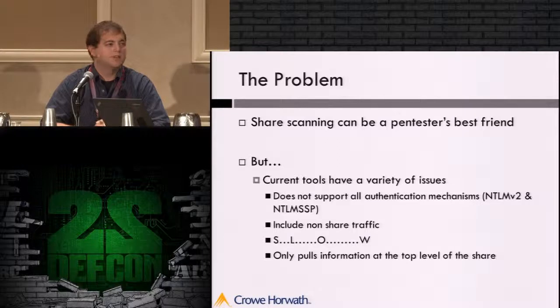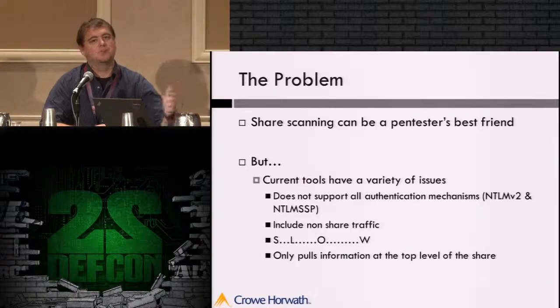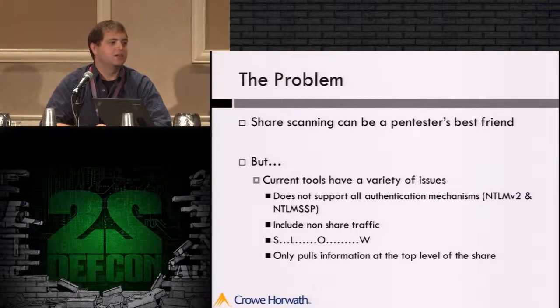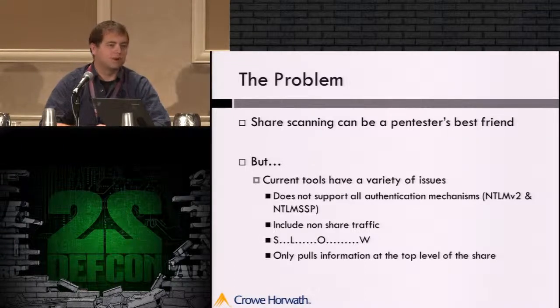Oftentimes these tools aren't just share scanning tools. They're a port scanner, a vulnerability scanner, or a generalized security framework, and we'll go through some of these tools later, but they do other things. Nmap scans for open ports before it does any of its scripting stuff. Nessus does some checks to see what kind of system it's testing, so that if you've checked "don't scan printers," it knows it's not a printer.